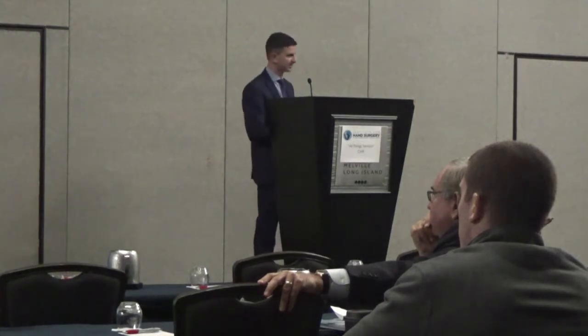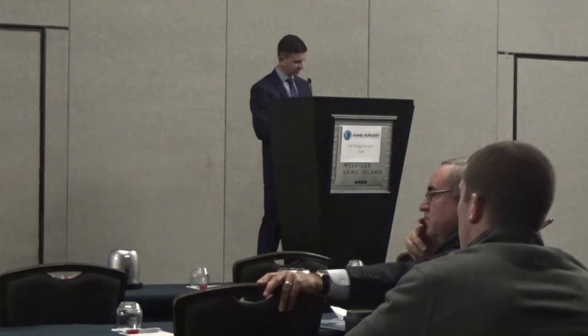People have multiple extensor slips, and there is an anatomic entity known as the extensor digitorum brevis manus, which is an accessory muscle that occurs in about 2 to 3% of patients. You can see here a cadaver model and a real life version of it. This extra structure within the sheath can cause what looks like swelling in the fourth compartment.